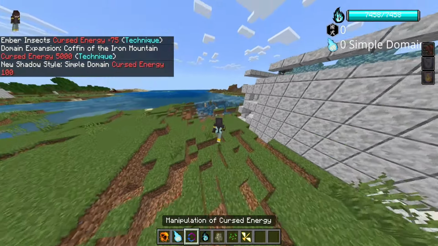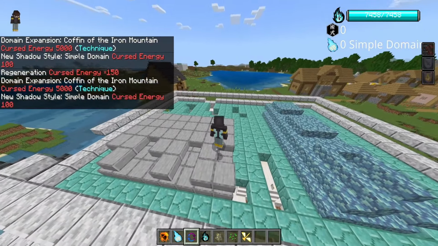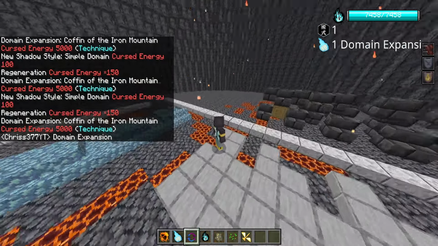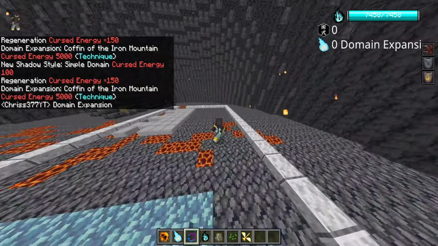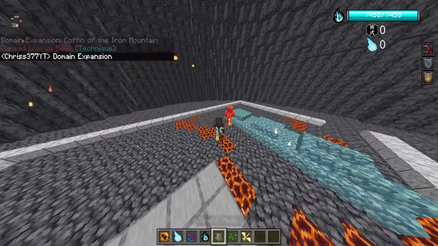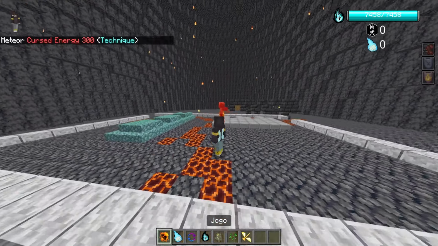And then he also has a domain expansion. So let's go ahead and see that real quick. Right here, domain expansion. Looking pretty cool. Literally turns everything to lava. Everything melts away. Look at this. Nothing is surviving in here. I mean, unless you're Sukuna.